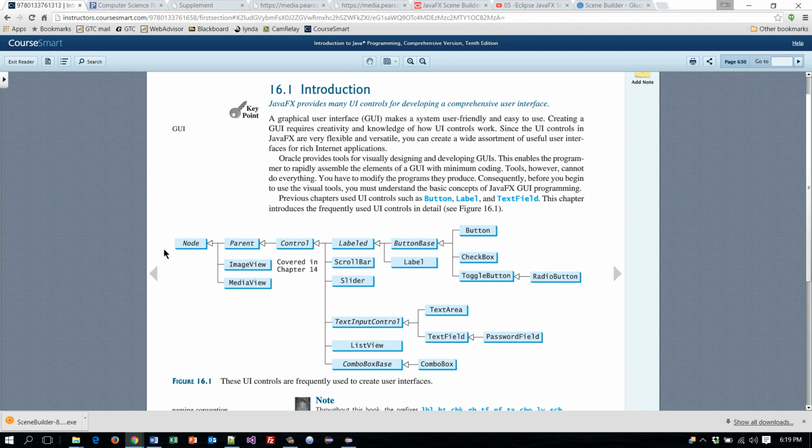Really, a scene and a node are kind of on the same hierarchy level. And then those sit on the stage. And then a node can be comprised of various different kinds of panes and other objects that sit within them. And really, that whole category of controls encompasses all the stuff that you see here. I think there might actually be a few others that we're not seeing, but I could be wrong about that.